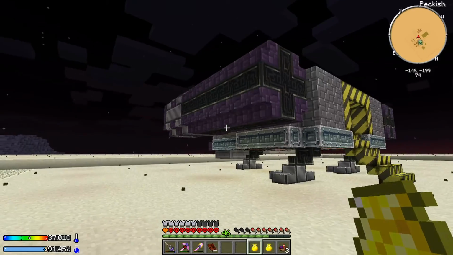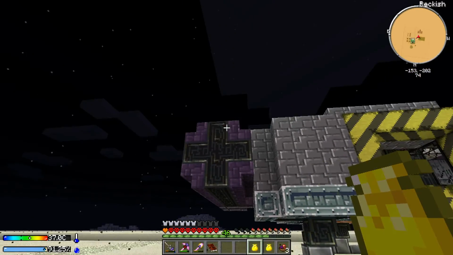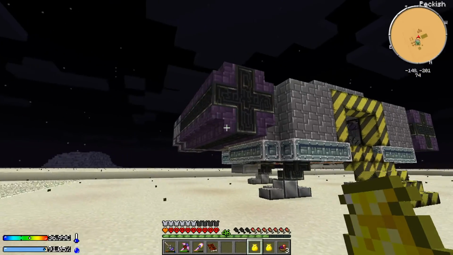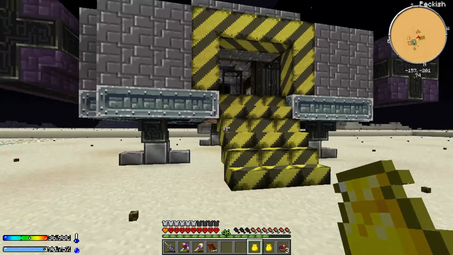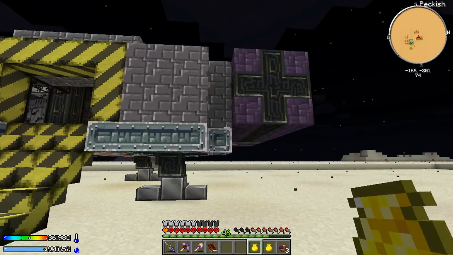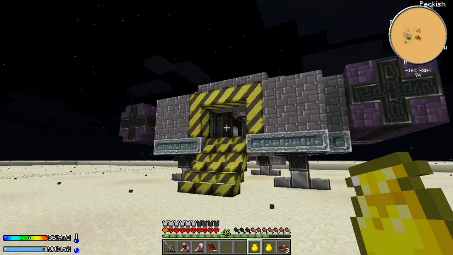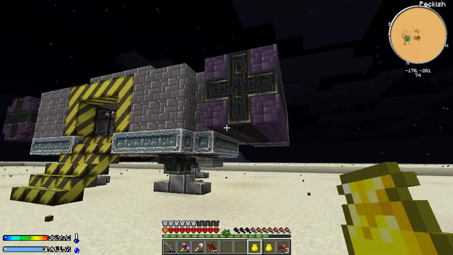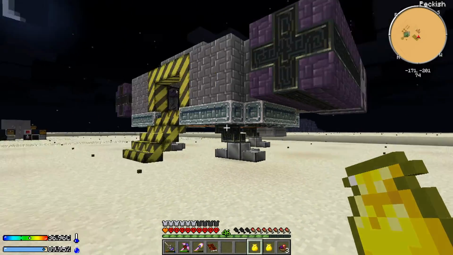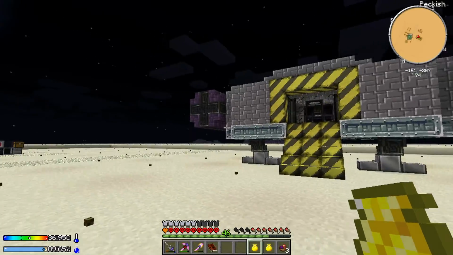Now I've got a question for you guys. I started using some micro blocks on the outer edges of this engine, and I think it makes it look a little nicer, but it is a lot of extra work. So I want to know, do you want me to go through this ship and turn the whole thing into micro blocks, make it a little bit more round and things like that? I don't know. I'd like to hear what you think.